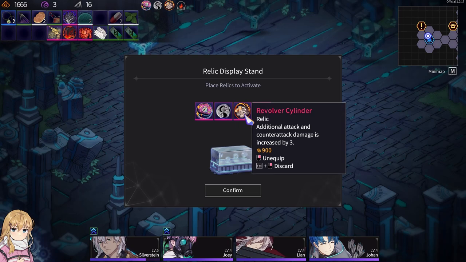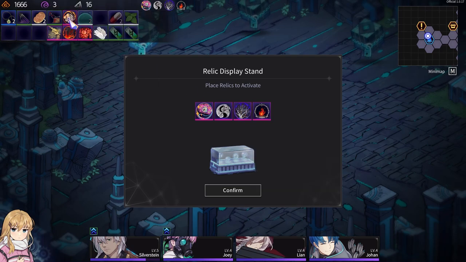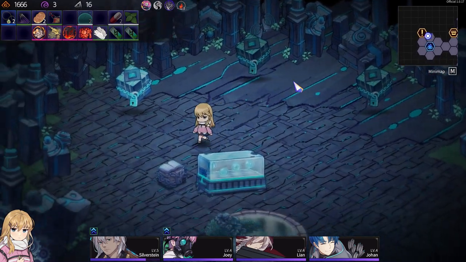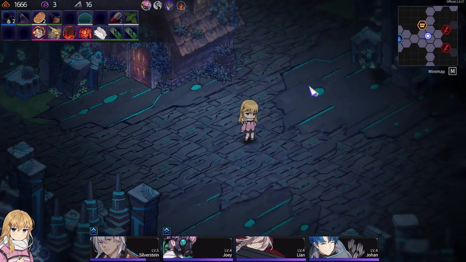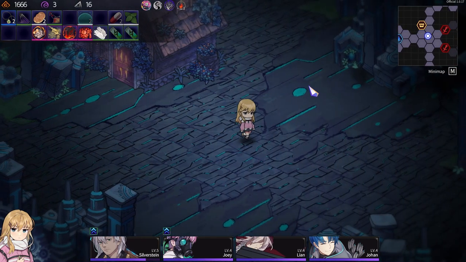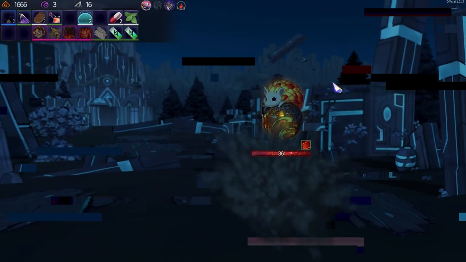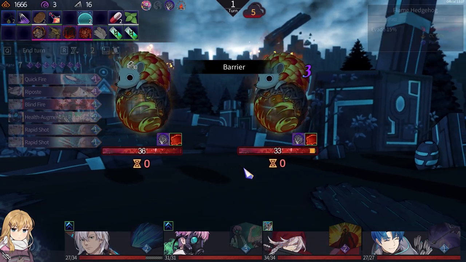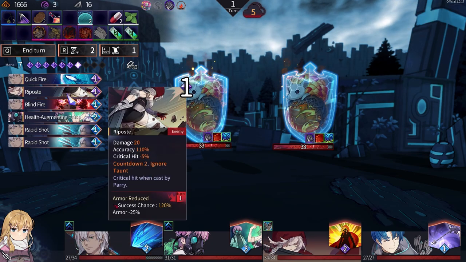Additional attack and counter attack damage increased by 3. Or I could do a debuff. Let's do a debuff instead. Okay, do another battle. Can't rank anybody up. This way. Oh, 2, huh? At least they're not taunting. Cool.